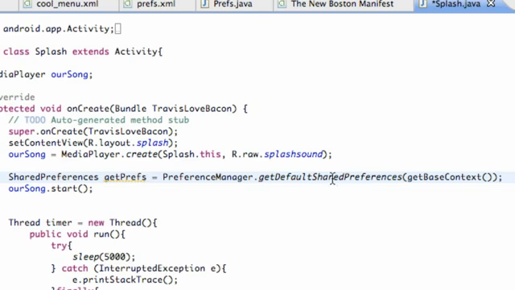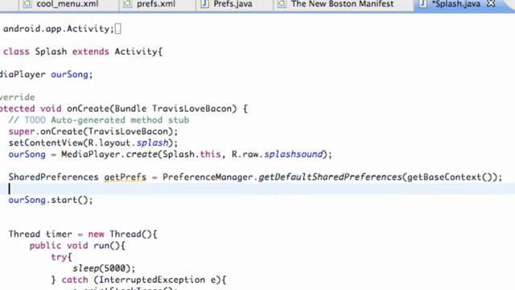So we're getting the information from the preferences that we set up in the XML. That's all this variable is doing, and then we can refer to it for what we're trying to accomplish. The check is basically true, false, on, off. Just think of it as a switch. Those are called Boolean. So we're going to set up a Boolean variable that determines whether that checkbox is on or off.